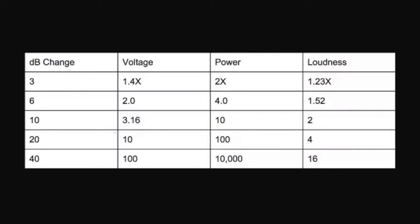But because the decibel scale is a logarithmic scale, it has to be, because the difference between the quietest sound that we can hear and the loudest sound that we can tolerate is a huge scale, which would run from here down to Finchley Road tube station. So in order to make it manageable, we turn that into a logarithmic scale. The effect of that on our measurements means that every 3 dB increase in measured intensity doubles the loudness. So it's twice as loud. Every 3 dB, twice as loud.